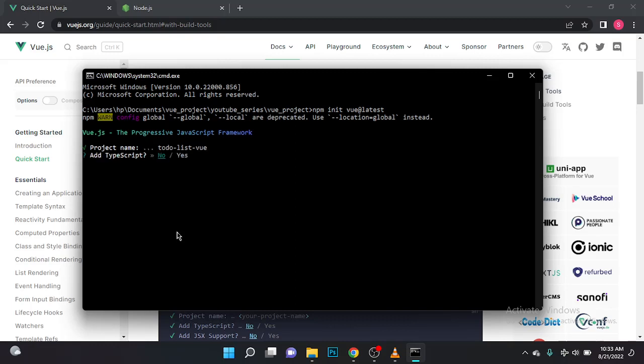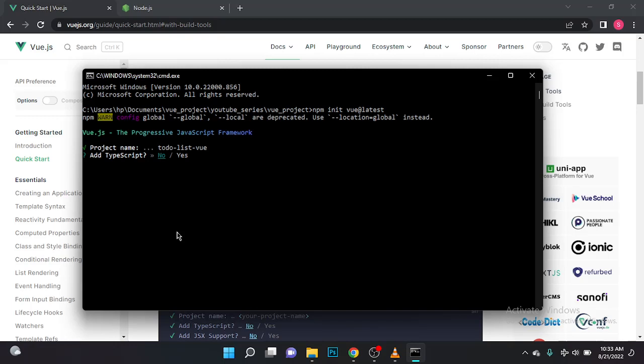Do we want to add TypeScript? No. TypeScript is a typed version of JavaScript. What that means is that it adds type checking. Okay, so basically it's able to detect errors. It's able to minimize the errors in your app, and you are able to catch errors while you are coding your app rather than in production when your app is running.